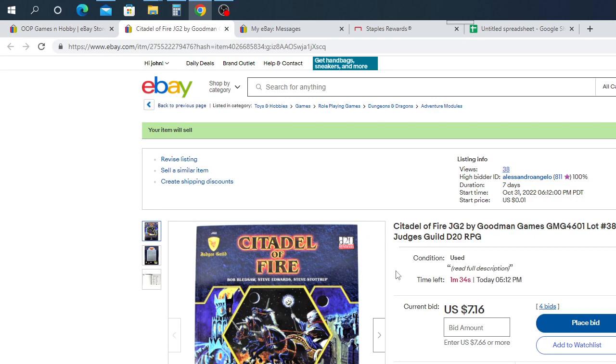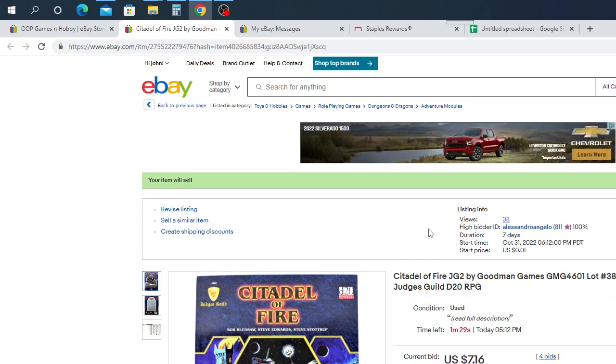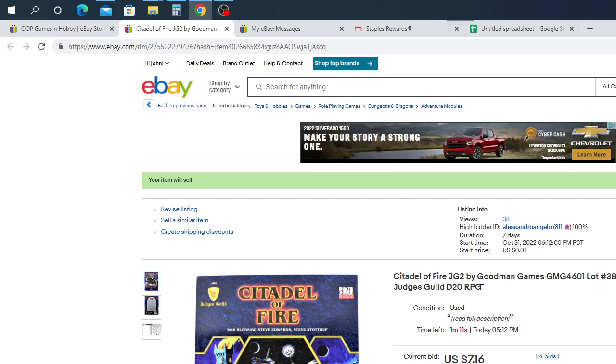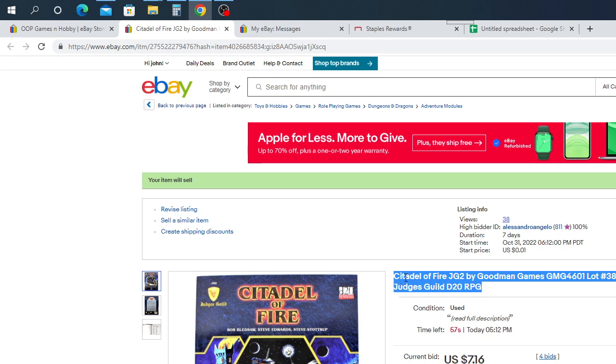These later Judges Guild items are kind of neat because they put out so many items back in the 70s and 80s that there's a lot of whatever that they did make. Not a super lot, but a fair amount. You can find them pretty regularly. A little scarce, but you still come up with them. But the later stuff that they did is lower print runs for sure, because I just don't see as many for sale. The ones that do sell don't sell tremendously well, but they have some pretty neat stuff.